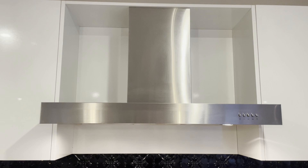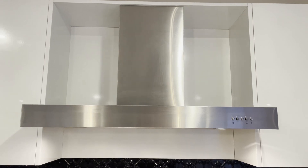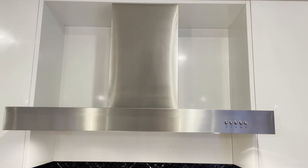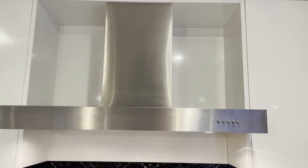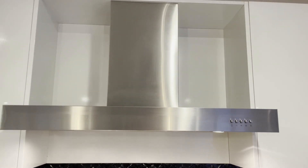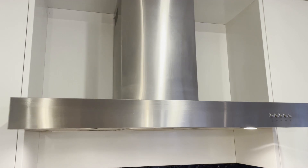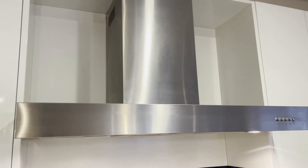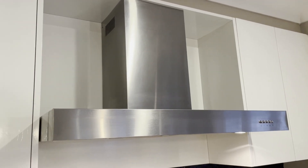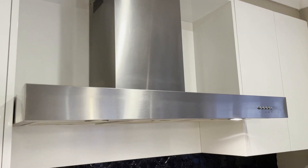As you can see I have a stainless steel range hood and I wanted to give this a little makeover. I originally wanted to do one of those vent hood covers with shiplap at the top and some stained timber around the bottom. However my hubby wasn't really on board with that idea - he was frightened about drilling into our new kitchen. He agreed though that if I could find a way to DIY it without putting any screws into the kitchen, I'd be able to create a new look.